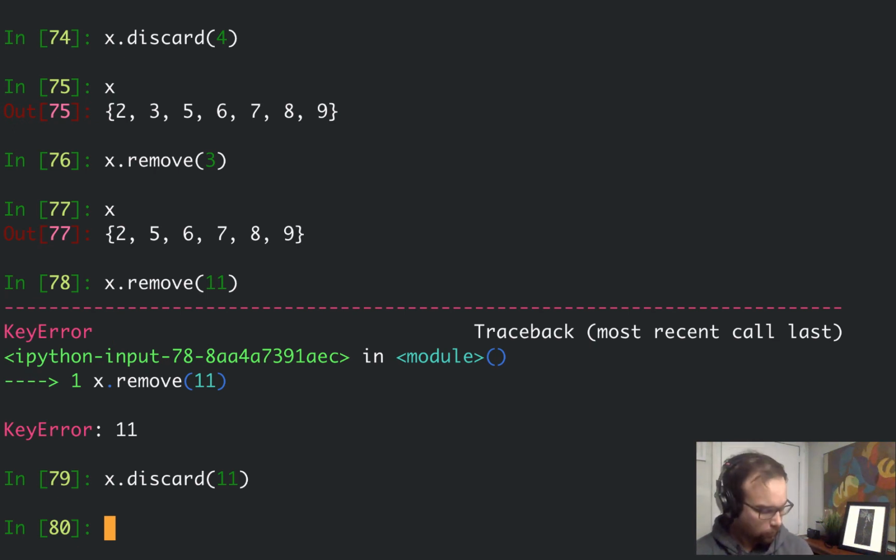Per Luciano Ramalho in the book, set and dict operations take a relatively negligible amount of time, but you absolutely do want to avoid doing operations on lists. So if you have a large number of items, store that as a set instead of a list, and the lookup times will be greatly sped up compared to searching over a list.